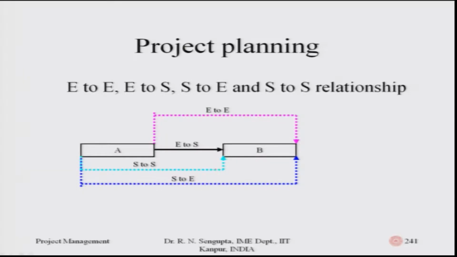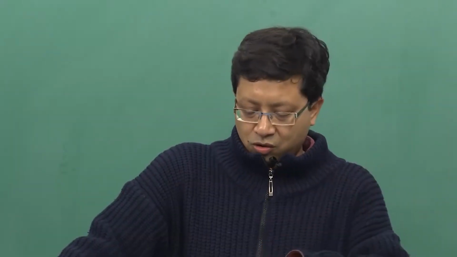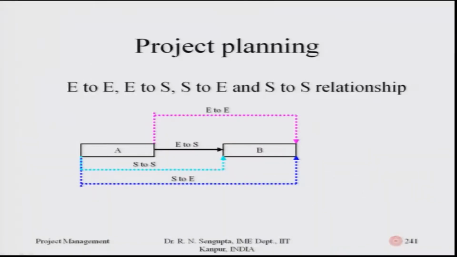So now if you remember, I mentioned the concept of end to start, end to end, start to end, and start to start. Let me explain it with the diagram, which is very nicely explained in this 241st slide. Consider the activities A and B. A and B are shown not to scale, in the sense that the number of days required to finish A or B are not shown in their sizes. They are just shown as activities.